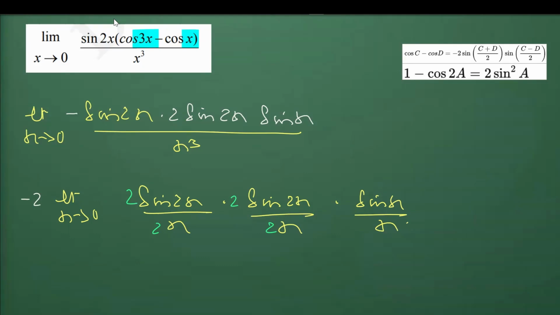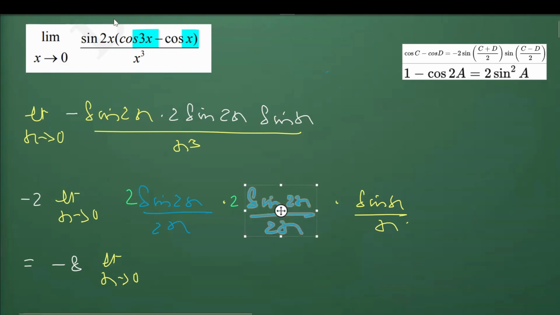Check here. Now look into the numerator. So we have 2 into 2, 4, and there is another 2 over here. So that comes out to be minus 8. Then proceeding with this, limit x tending to 0. What can you write this part as? Applying the sandwich formula should give you how much? 1, right? Similarly, applying the formula, we can write this as 1 and this also as 1.